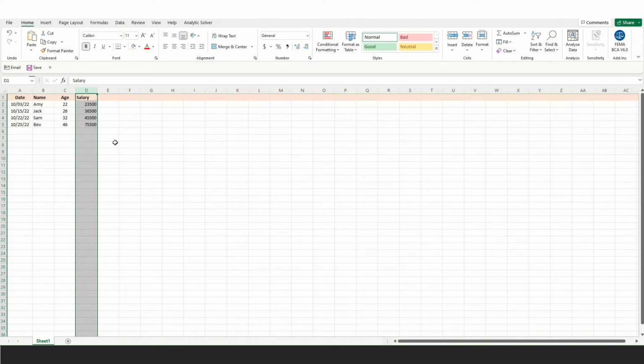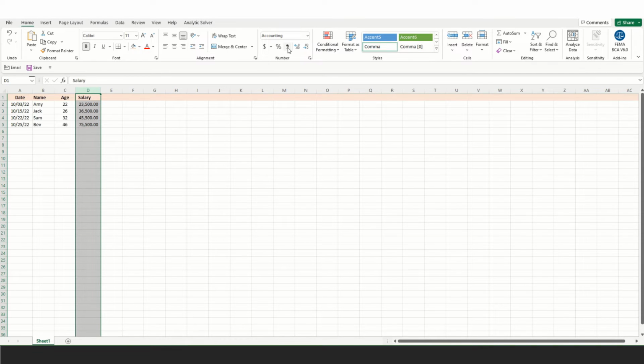Here we have the salary. So the salary should be a number, and you see right here, it's listed as general, but I want it to be a number with a comma. So I'm going to click the comma, and I don't care for the cents, so I'm going to eliminate the cents by hitting this arrow right here, and it takes it away.